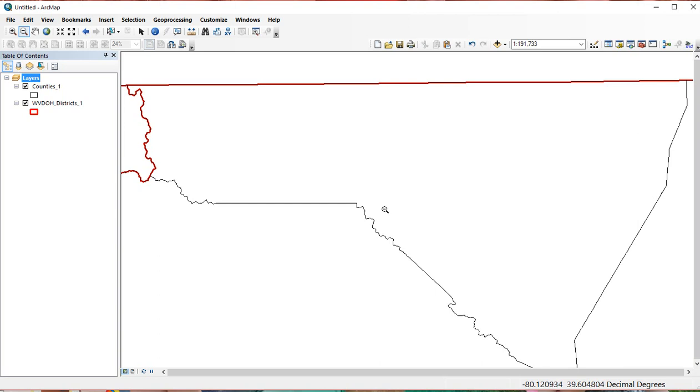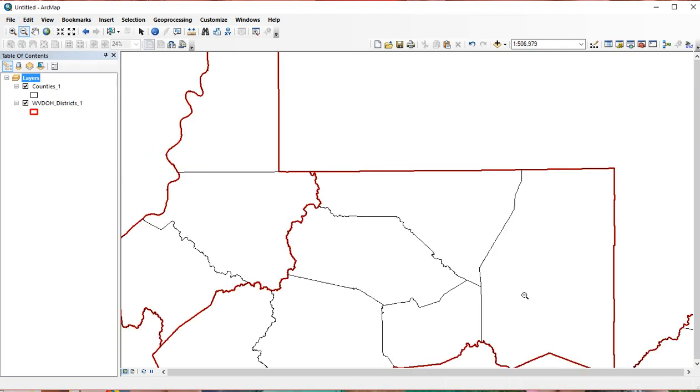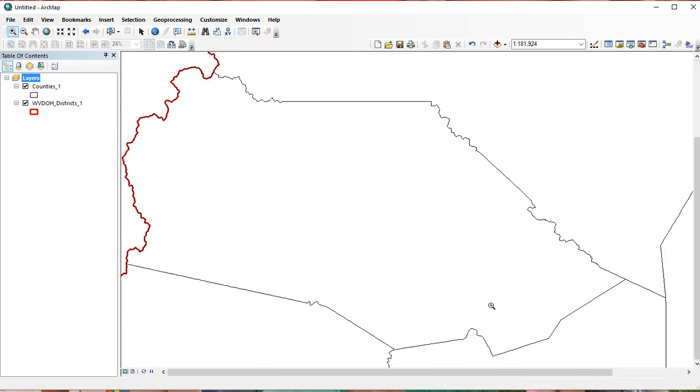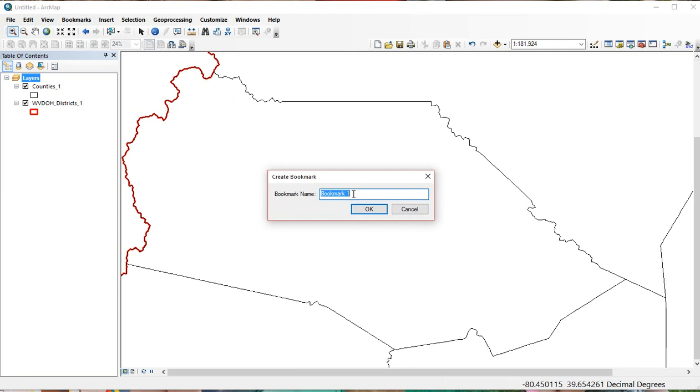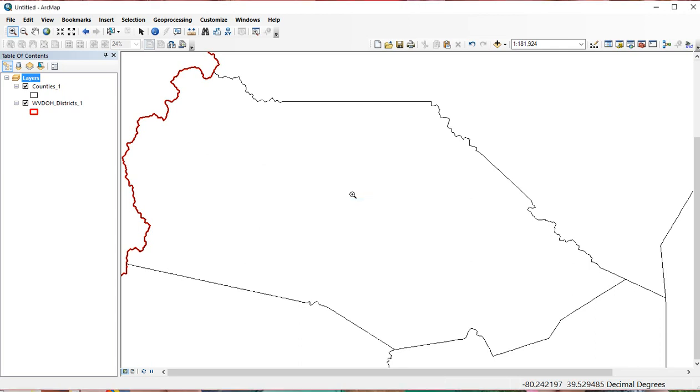Now, another way to do this is to pick, let's say we go back, and now I want Marion County. So that's the county I have now. If you go into Bookmarks and create a bookmark, you can name it whatever you'd like. I'm going to name this Marion. Click OK.